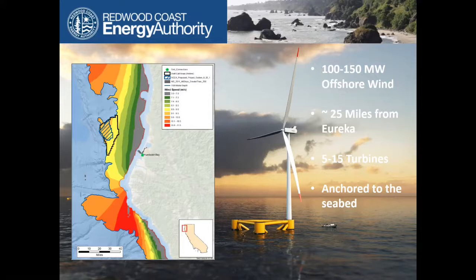Even though we have the best winds here in Humboldt County, there are also excellent winds other places along the coast. So the ultimate vision is to redevelop the port of Eureka, making it the place where entire wind turbine assemblies could be assembled in port and towed out to the job site. Unlike onshore wind, there's really no limit to how large an assembly could be. So we could have a 12 megawatt wind turbine installation, 800 feet tall, assembled in the port of Eureka, towed out through the opening to the port.